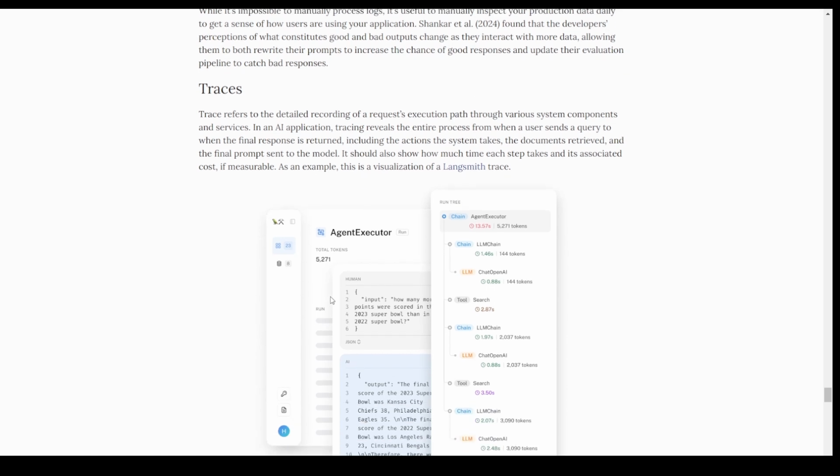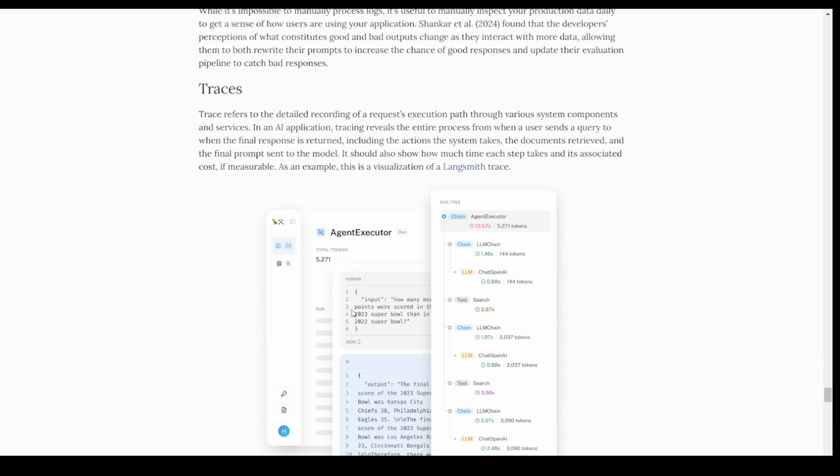LangSmith gives the traces, logs, and everything in the best way, in which it clearly defines what was the human and what was the AI aspect of those things, the different inputs that went in, the different outputs, and how the whole prompt or the responses were constructed. At the same time, it also tells how much time each and every aspect took to run.